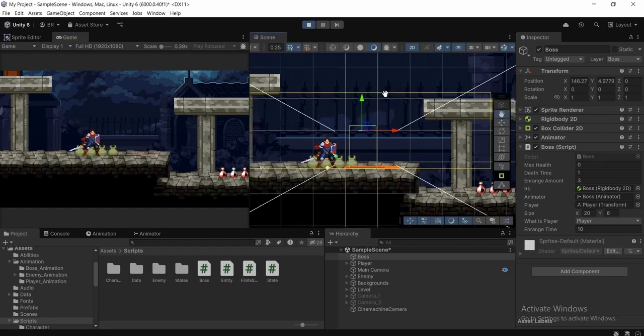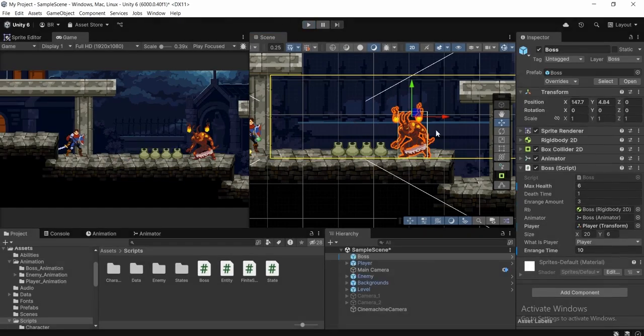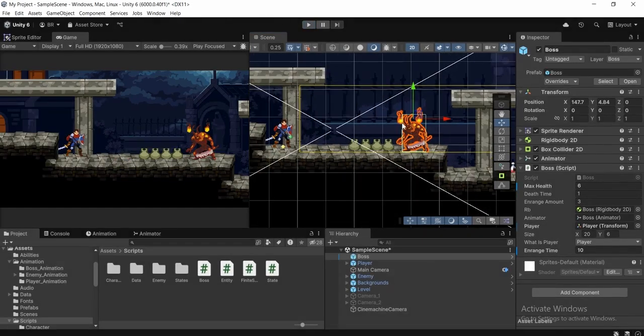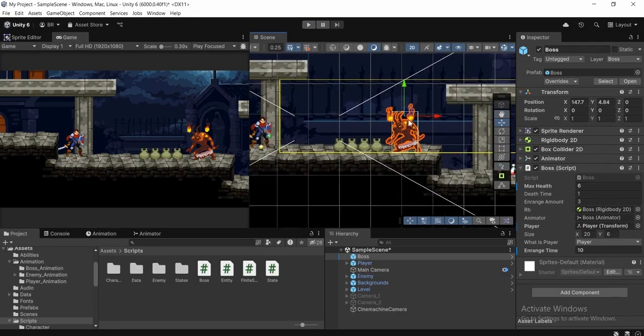I hope you get the idea of how you can do it. I'm going to get out of play mode. I hope you get the idea of how you can make the boss fight, and you can make the camera shake when it's attacking our player, or when the boss game object gets destroyed. Then you can make the camera shake. Of course, I will have a video for that as well, in the description, you can go and check that out.